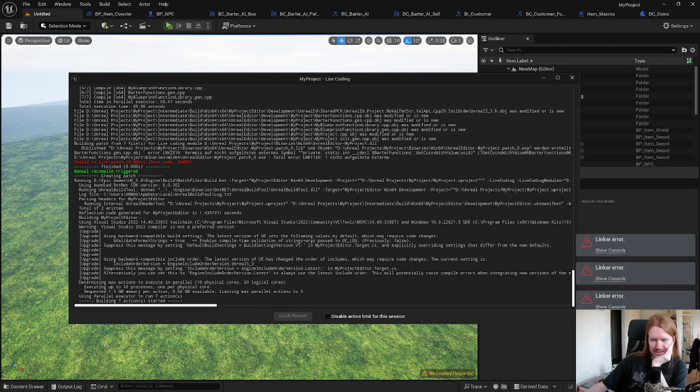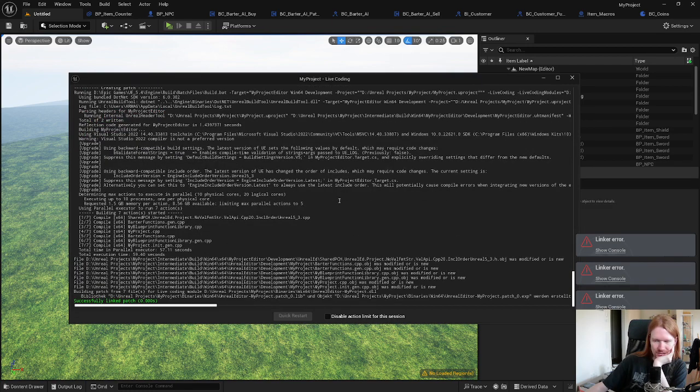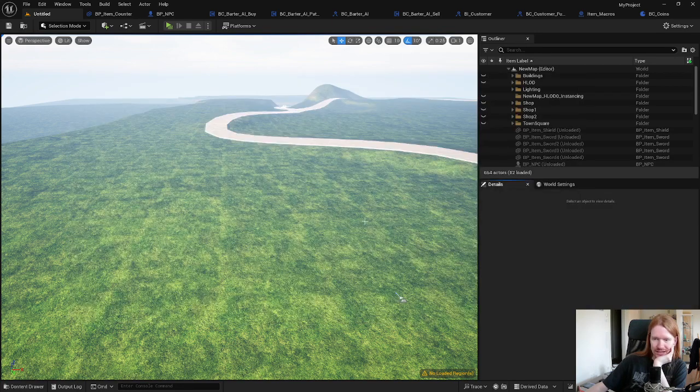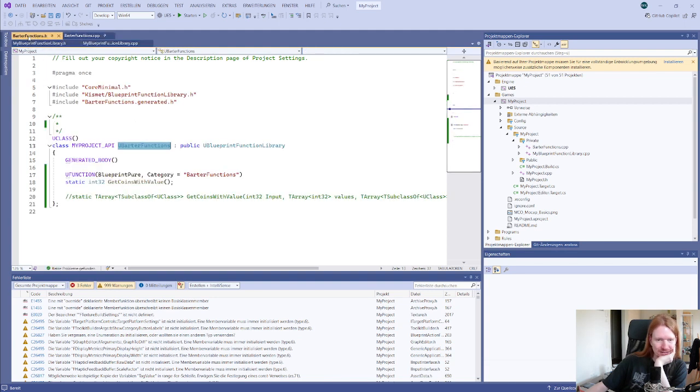I mean, this is just sad. What year is this? 2024? Why are we still having compile times like 1970? Okay, that was the problem. And also, why are we still using C++ in 2024?